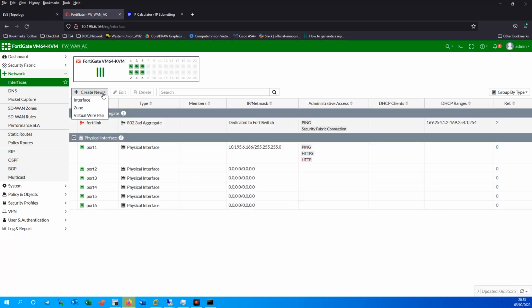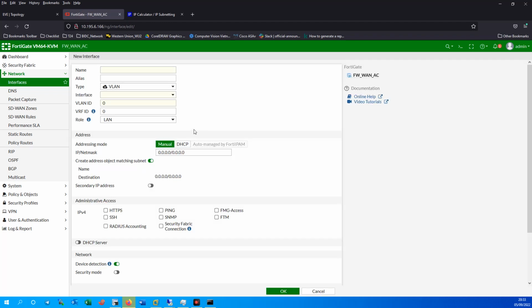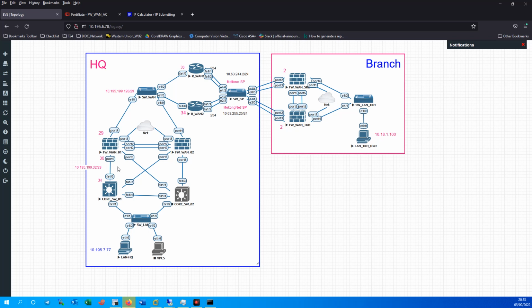So I will create a new interface, and this one I will set as a redundancy interface for port 5 and port 6 connecting to the core switch. So if one core switch goes down or one interface goes down, it can still go to outside.